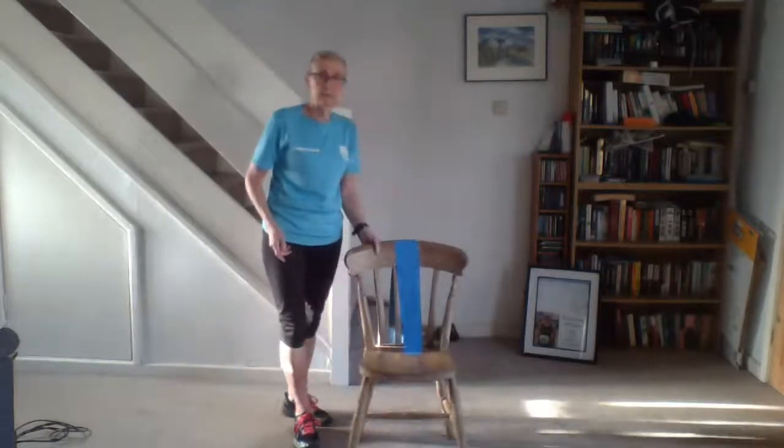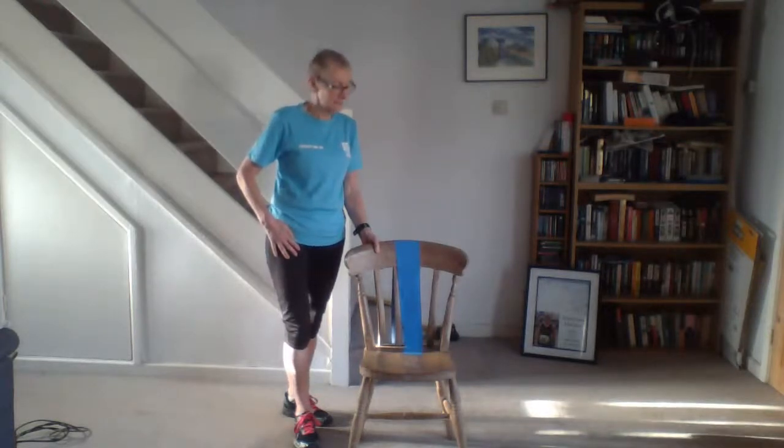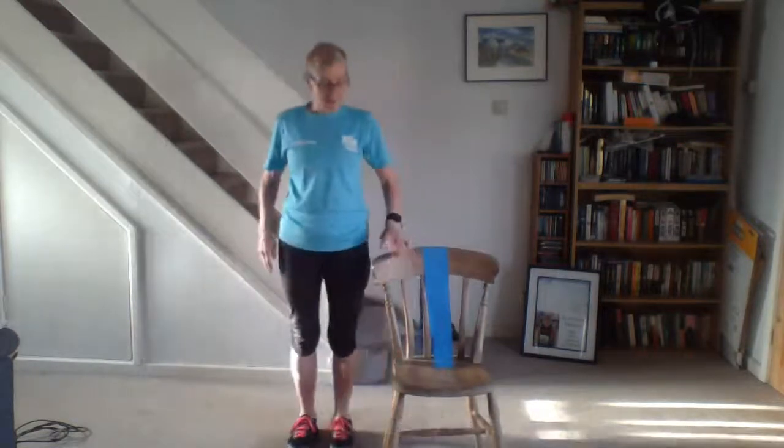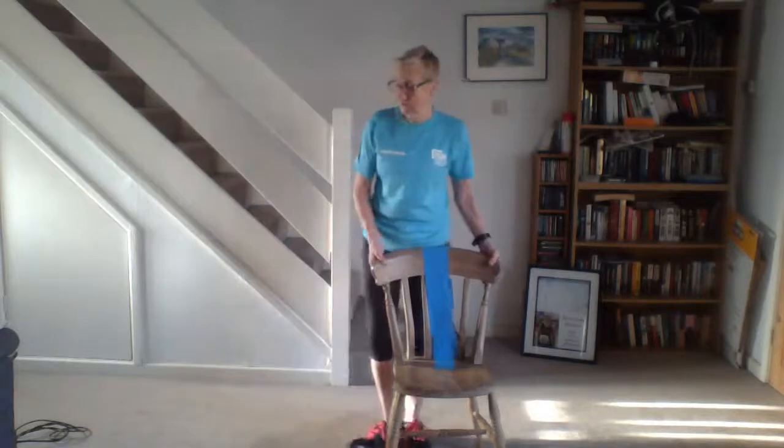Sitting. Yes. Stretching the hip flexors. I'm going to do dynamic stretching, I think. So standing up, make sure there's nothing behind you, holding on to the chair. You're just going to swing your leg backwards and forwards. Don't move your torso. We're just going to do that for a little while, just to stretch these ones here.